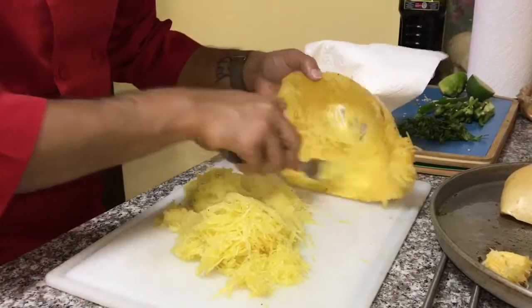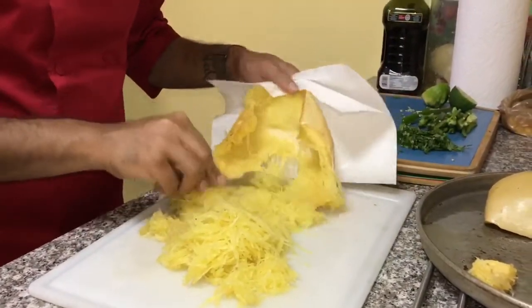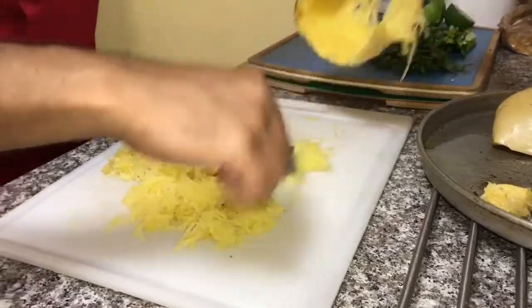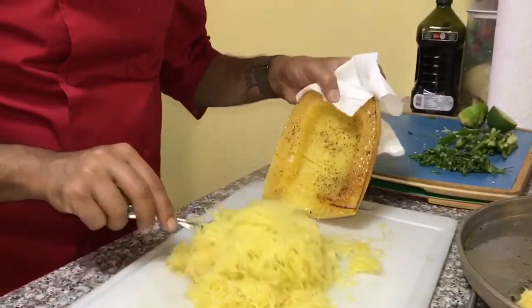All right, so we're just going to clean it up a little bit more. Make sure nothing goes to waste. Get everything out. It's a good food. You don't want to mush it or mess with it too much. Now we're done with this piece. Let's put it on the side. Take my second piece. We do the same thing.